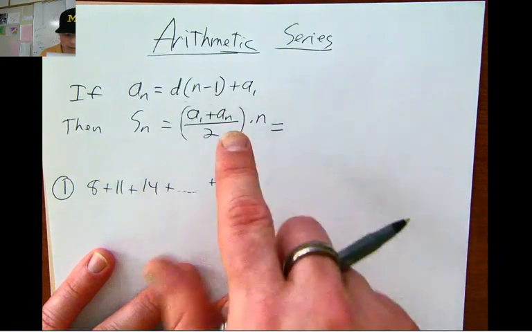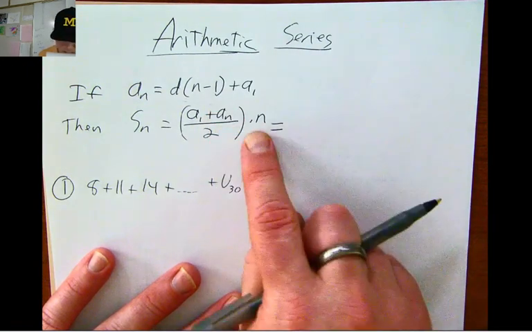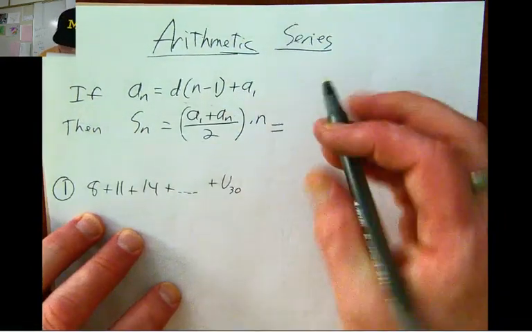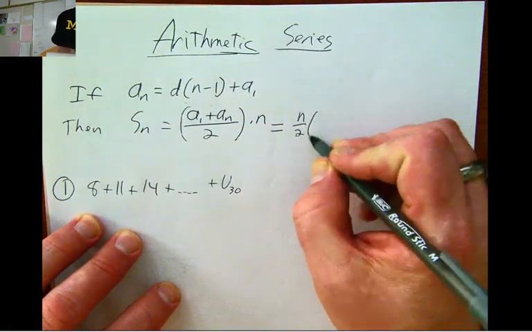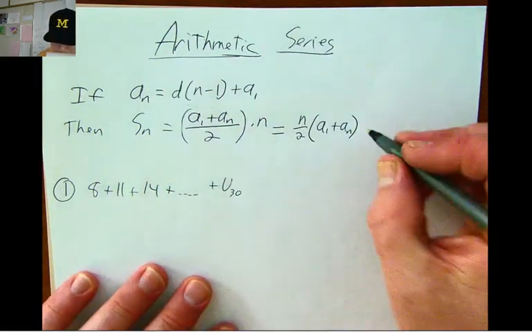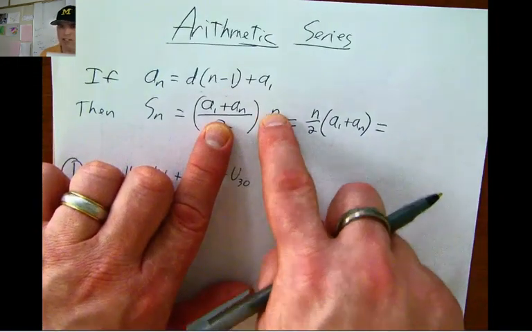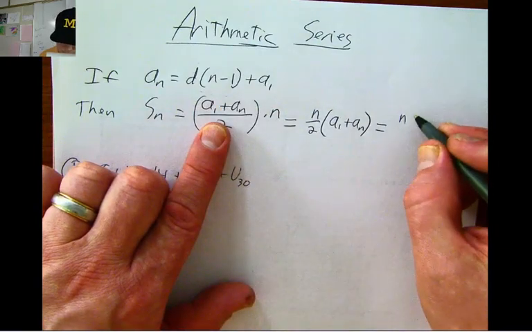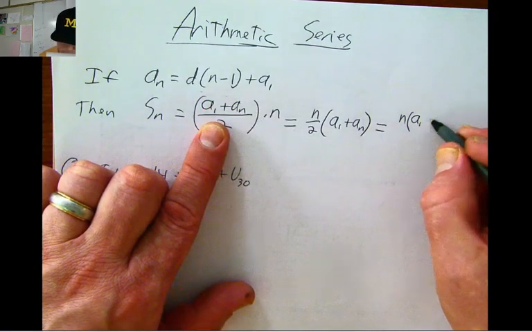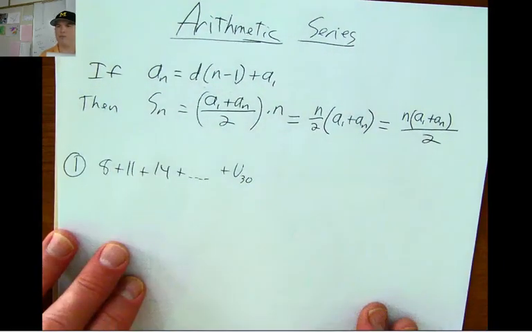Now, there are different, algebraically equivalent forms of this equation that people like to use. You essentially have n divided by 2, so you could think of this as n divided by 2 times a1 plus an. Some people like to think about it that way. Others put it all into a fraction, so it would be n times the numerator, a1 plus an, and then whatever that works out to be, divide everything by 2.